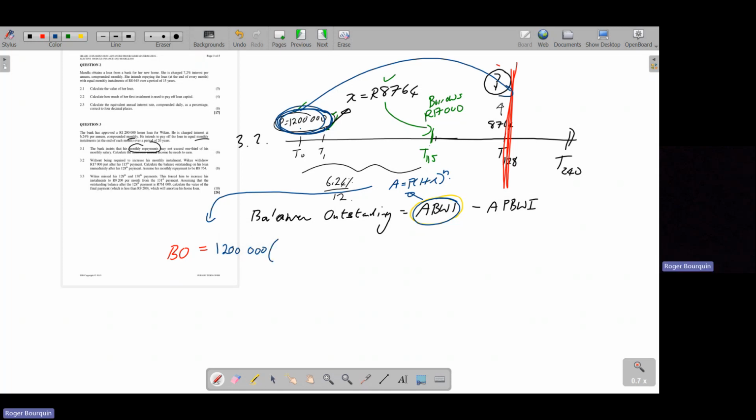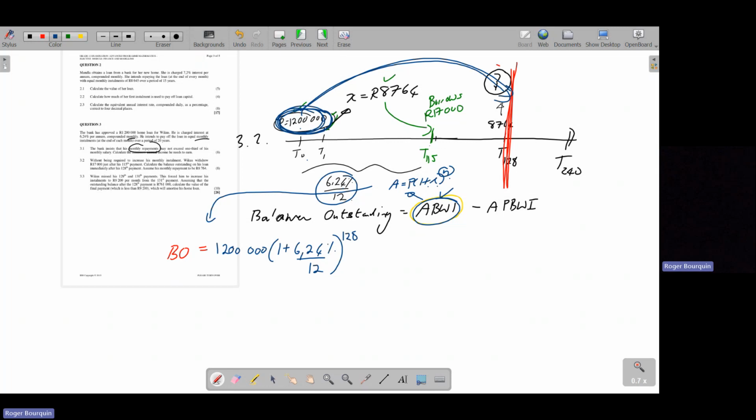The interest rate that you are charged is 6.24% over 12. So that's 1 plus 6.24% over 12. Now, to get from there to there, n in this formula is time. You've gone from T0 to T128, so it's going to be to the power of 128. So that is that amount over there. That's your first borrowed amount with interest.